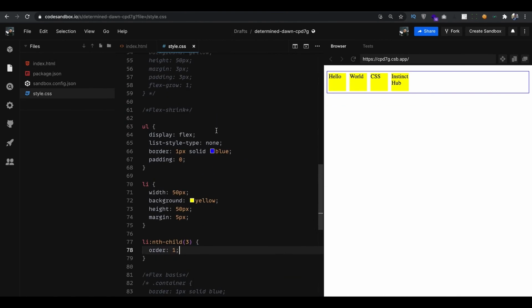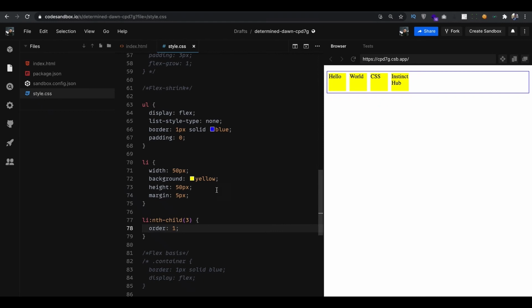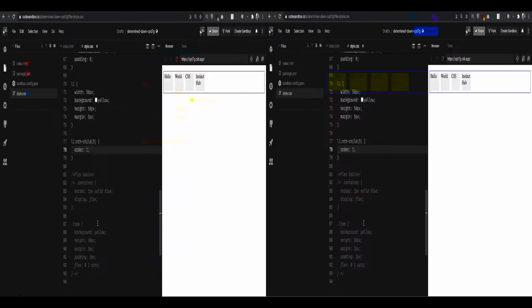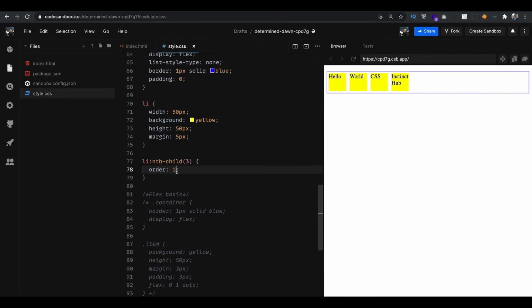Okay, so let's check one of the styles here. Display flex. So order 1 means that it's number 1. Let's save. Let's try the other two. So order 1.